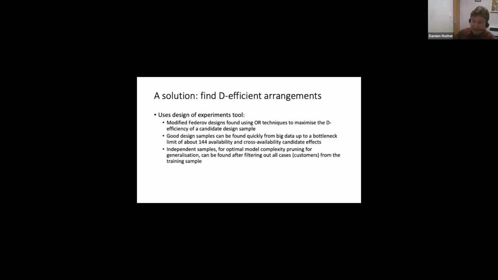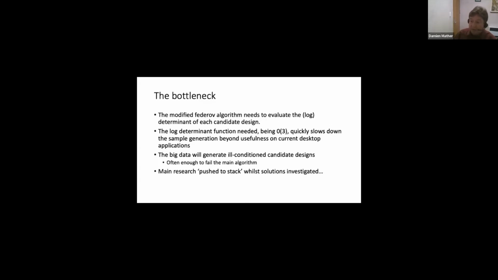The bottleneck for this modified Fedorov algorithm is the log determinant function, and it's order 3 the way it's currently configured. It quickly slows down, and it uses Gaussian elimination, reduced row echelon form, various other ways you could describe the precursor of analysing a big matrix prior to calculating its determinant.